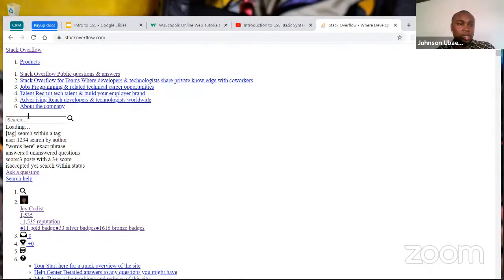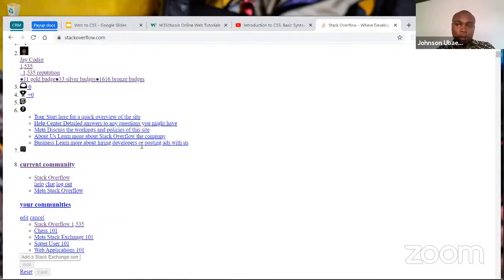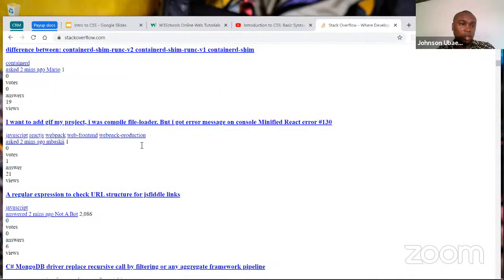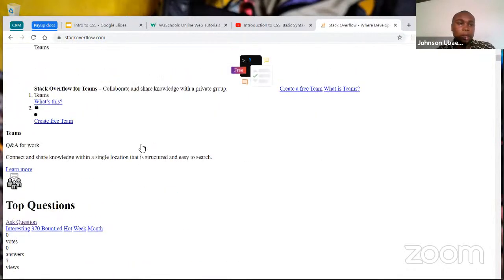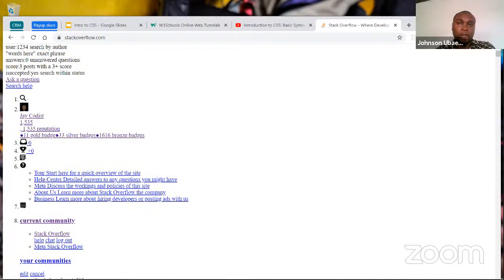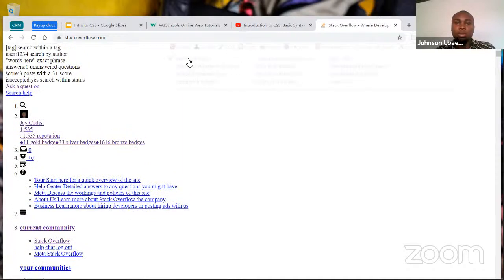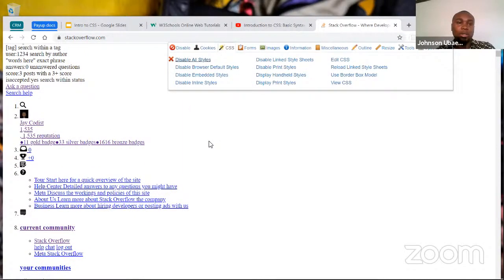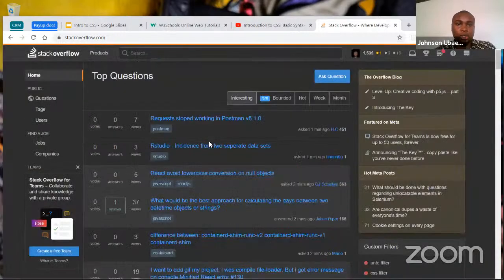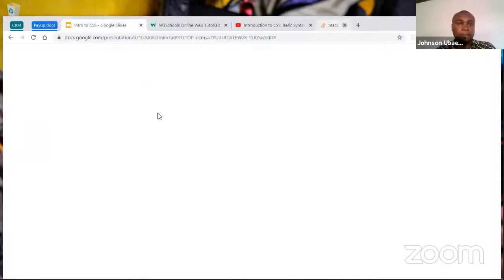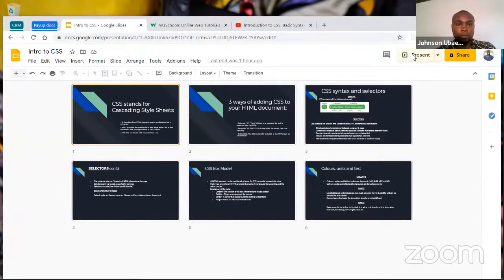This is the content you have from your HTML. A lot of what you're looking at is content inside the HTML file, but it's no longer styled, right? So it's in the CSS file that you specify how you want that content to look. In the case of Stack Overflow, the CSS specifies that it looks just like this, right? So let's move on.